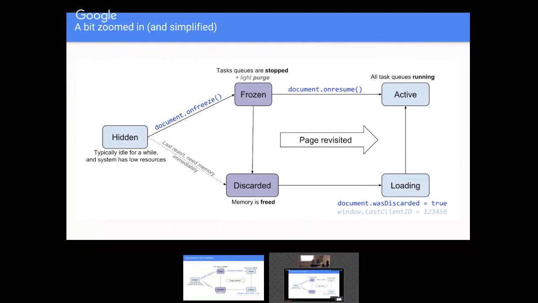So there will be multiple reasons why you get discarded. Maybe you were in the background for a long time, so you got discarded, or you were causing memory pressure. I think it would be cool if you were causing memory pressure and that was the reason you were discarded, it would be beneficial maybe to expose that via the reporting API, as opposed to a first-class web API. I think that's separate.